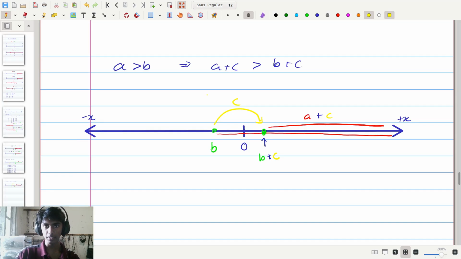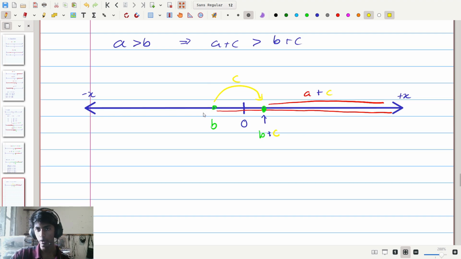This is of course the same exact behavior that we have for equations. If we have that A equal to B, then A plus C is equal to B plus C no matter what C is. Similarly here, if A greater than B, then A plus C greater than B plus C for any C. This is the same for the other three. I will write it out for the other three, but not draw it for the other three.